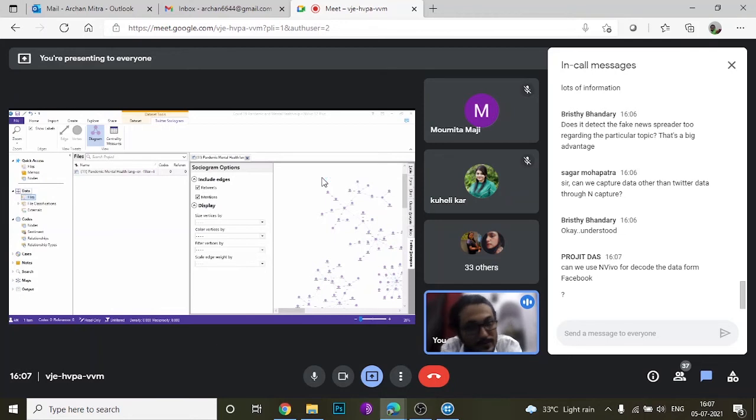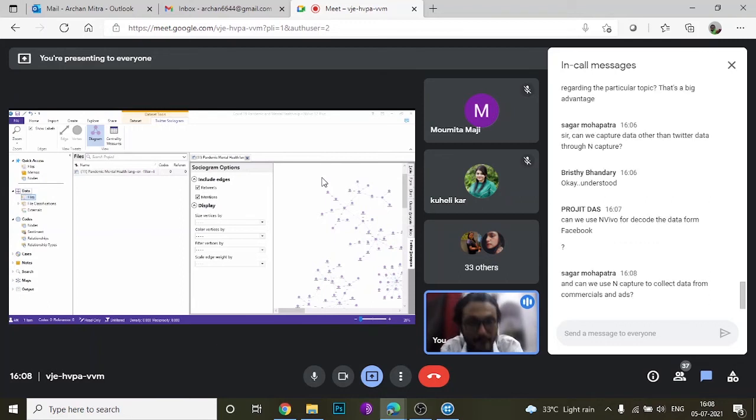But yes, you can use it for any other social media, but you will not be able to get all this information. You will get a limited amount of information. Only with Twitter can you get this level of information. Remember this, in the West, that is not in India, Twitter is the most sought-out social media channel, because with only 140 characters you can share a lot of things. You do not have a lot of data, but in Facebook there is a huge amount of data, so it takes much more time and space.